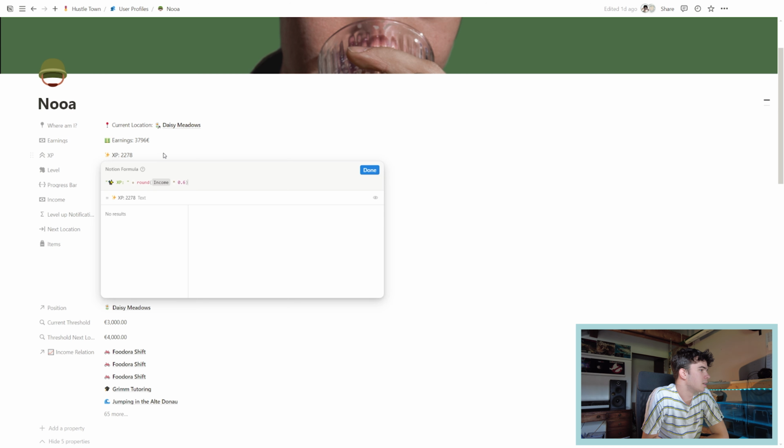So the higher up you go along the map, the higher level we'll get. The XP is all of your earnings times 0.6. The 0.6 is quite the arbitrary number, so there's not really much sense behind this XP number. It's just basically a number showing you how much experience you've gathered, because every time you have an expense or income, this number will rise. So even if you're spending money, investing money into a project, that XP number will go up.